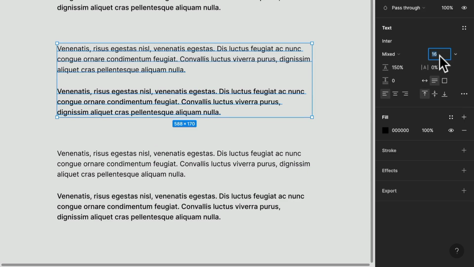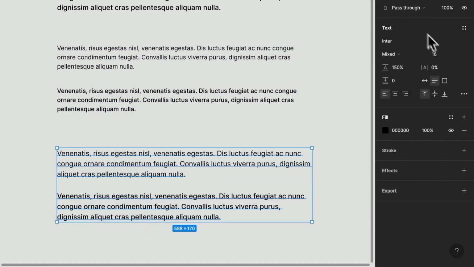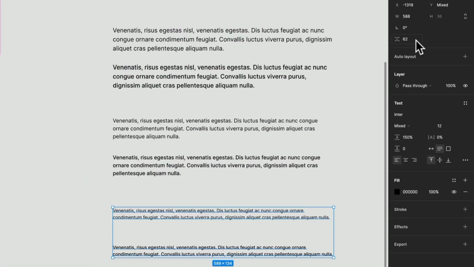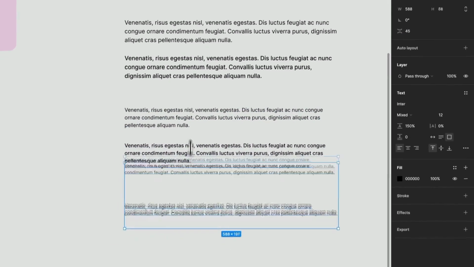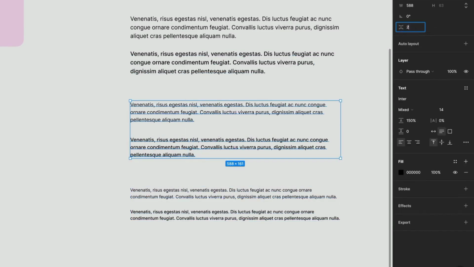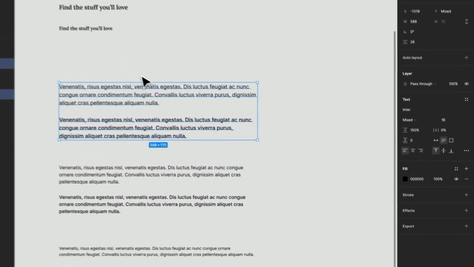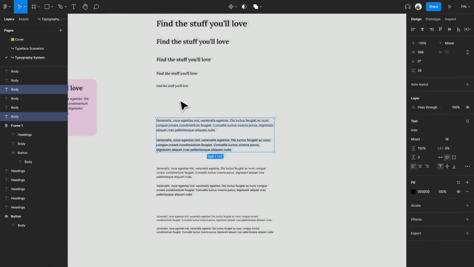So I'll go 16, then 14, and then with this one just 12. So I have a smaller body copy. Not that I would use this too much, but I just want the option. Okay, so there we go. We basically have our styles.